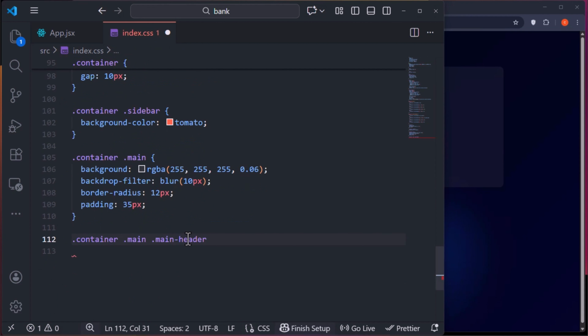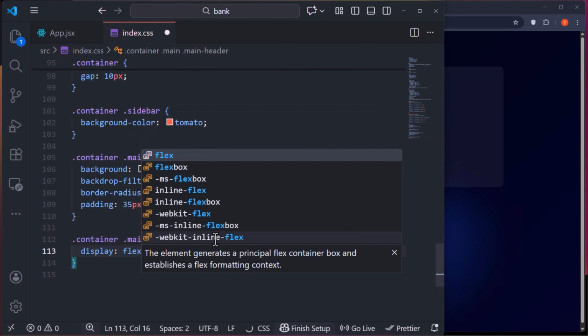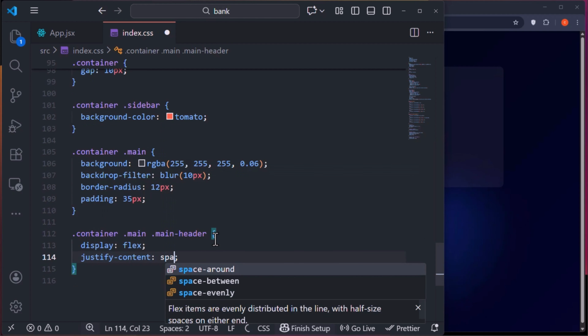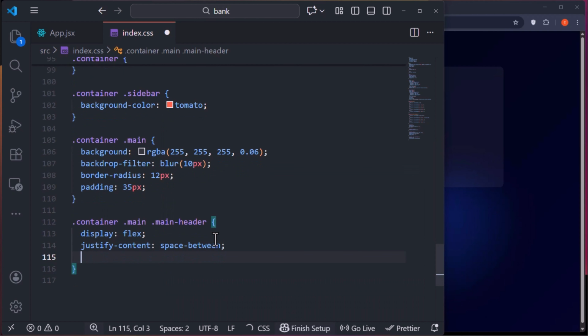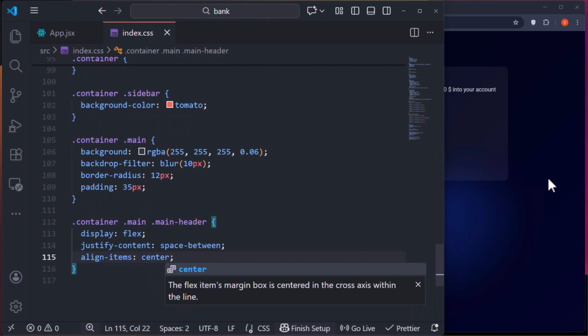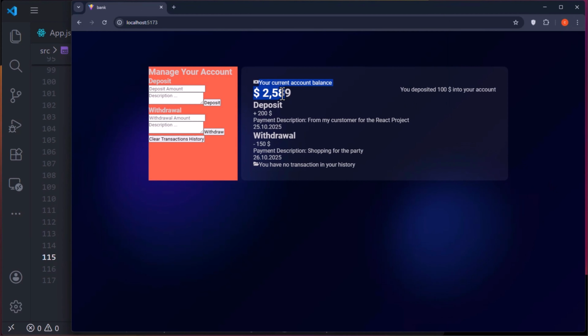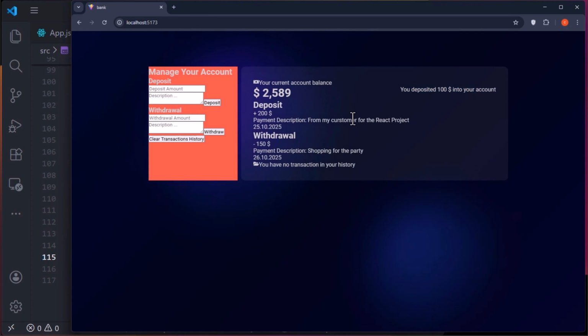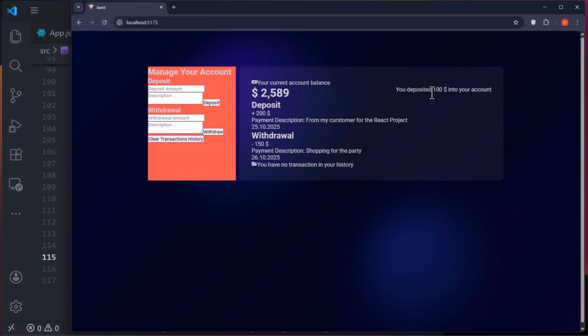So we say that this header should have a display of flex, and the justify content should be space between, and the align items should be center. Now, as you can see, we have the left part of the header, and the right part of the header. And this message, you deposited $100, is going to show up right here.